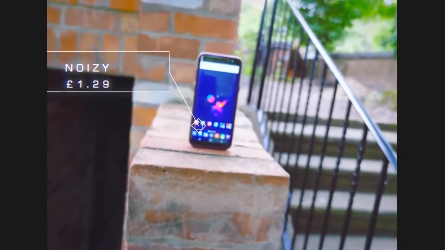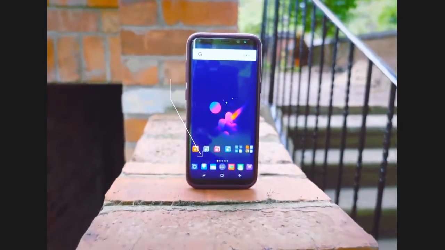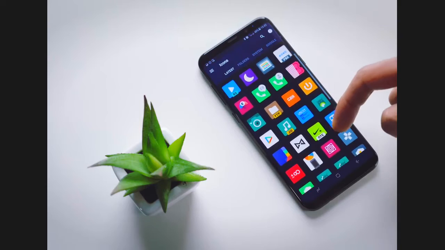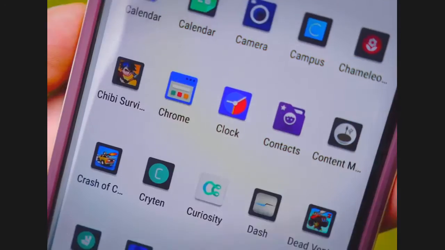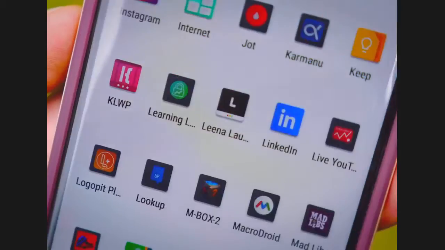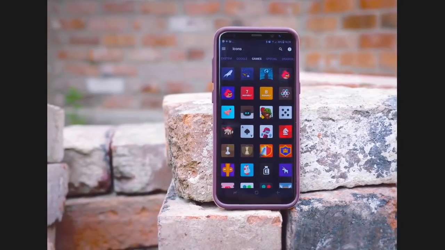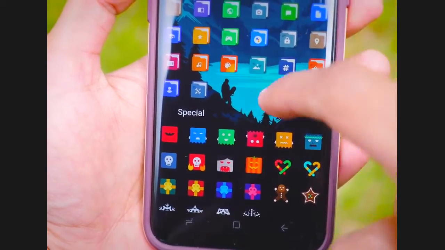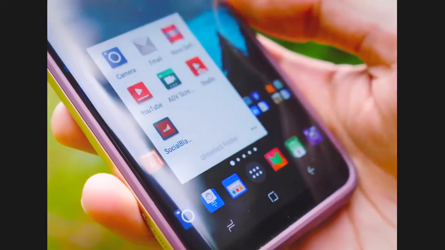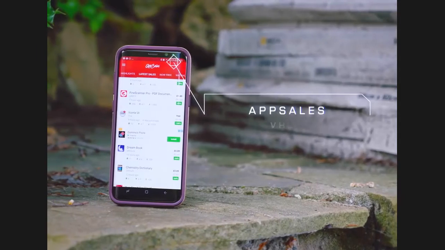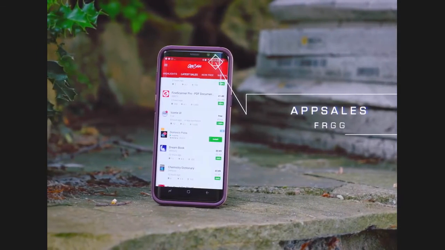So then we've got the Noisy Icon Pack, and this is a bit of a departure from the clean, minimalistic setups that Android is heading towards, but nonetheless I like it for a couple of reasons. First of all, consistency. It's got these beautiful square icons, but not quite square. It's not too strict on itself, and it doesn't take itself too seriously, but that actually makes it pop. It's got vibrant colours, fits a lot of different wallpapers, and also has special icons just for your folders. So there is now actually an option in your Nova Launcher, for example, to set a separate icon as the cover for a folder instead of just seeing the little apps inside of it. So there are quite a lot of different apps that do a similar thing, but this is probably one of the better ones I've come across.